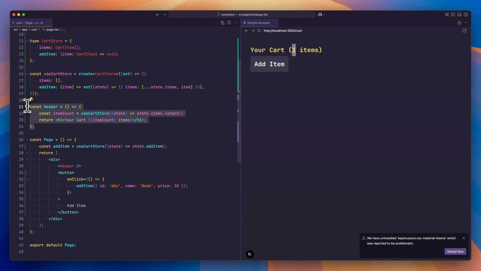So now as I add that into the cart, our cart items are increasing. These are in separate components. They could be in separate files, but we're sharing state across here. One of the nice things too is I can actually use other hooks to tie into the store if I wanted a computed value, like the price or the total cost.